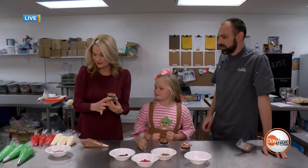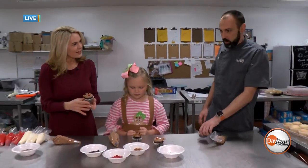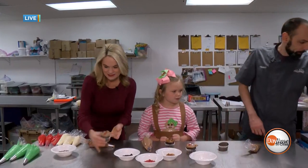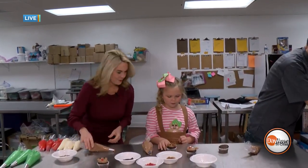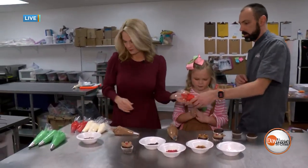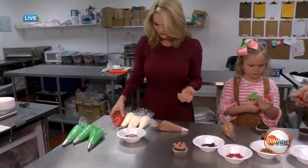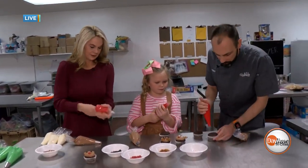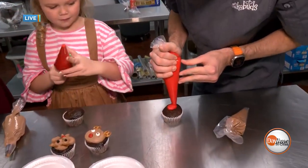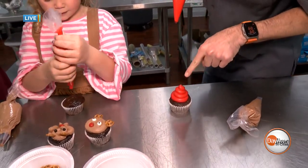You've got some other things too — you can make Santa hats or a Christmas tree. Should we make a Santa hat? Let's do it. Then we get to eat them, right? So we're just going to need our red buttercream first. We're going to do kind of the same thing — make sure we twist that so it forces it out, and then build it up nice and tall, coming smaller as I go up, just like this.